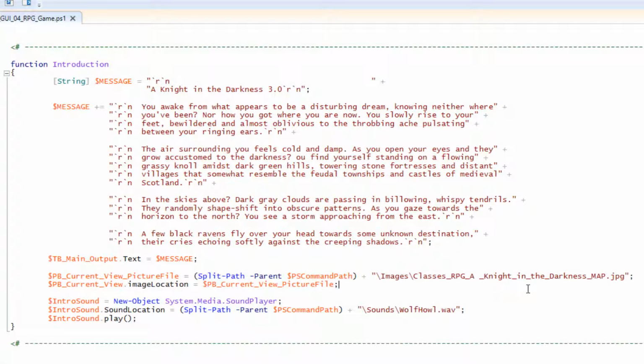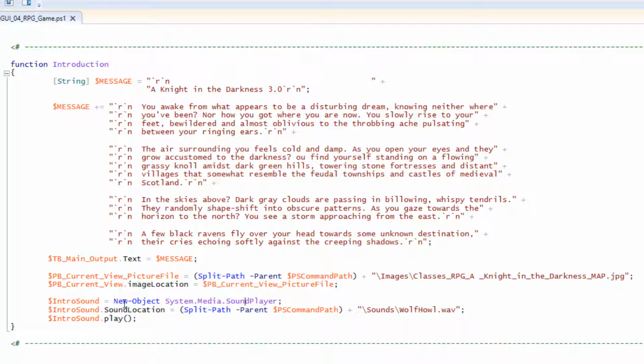And the last item we'll cover, what if you want to play a sound with your form, or make a sound effect when they click on a button or something. You could have a little beep beep sound or something when they click on a button. Some people like to do that. Well, an easy way to implement sound and playing a sound in your Windows form GUI interfaces and programs is to use a sound player object, okay?